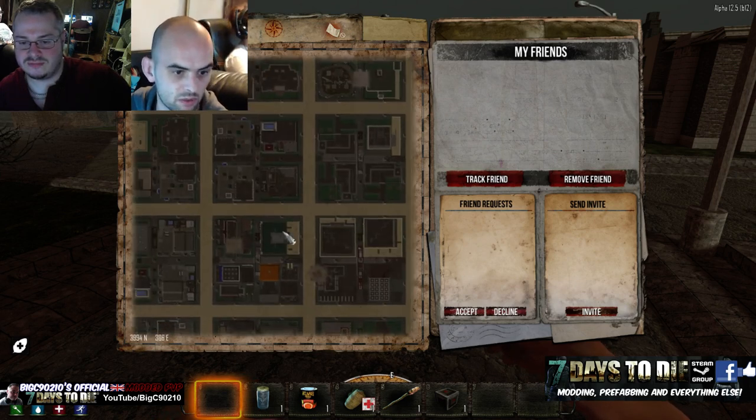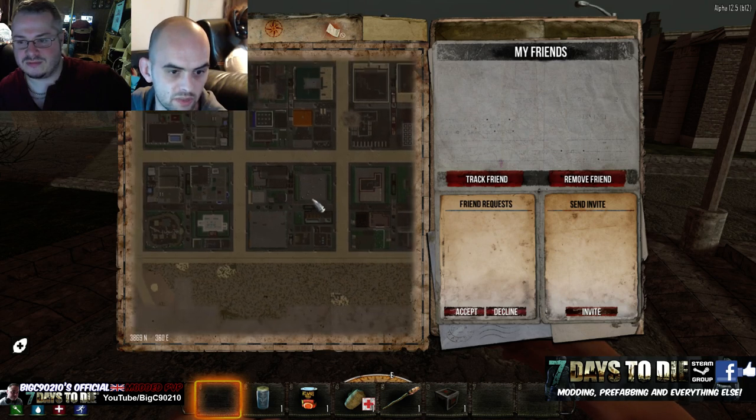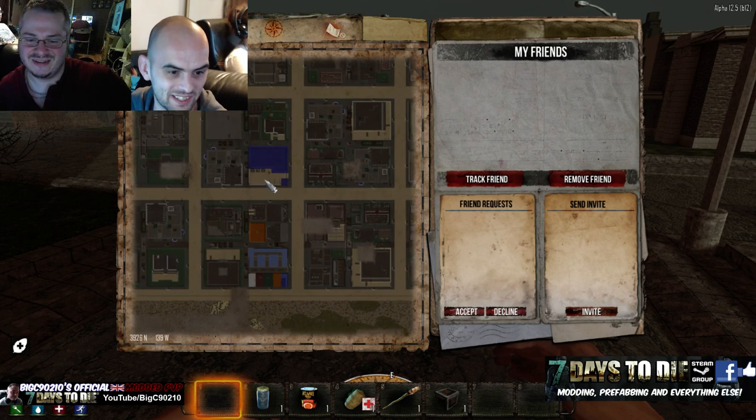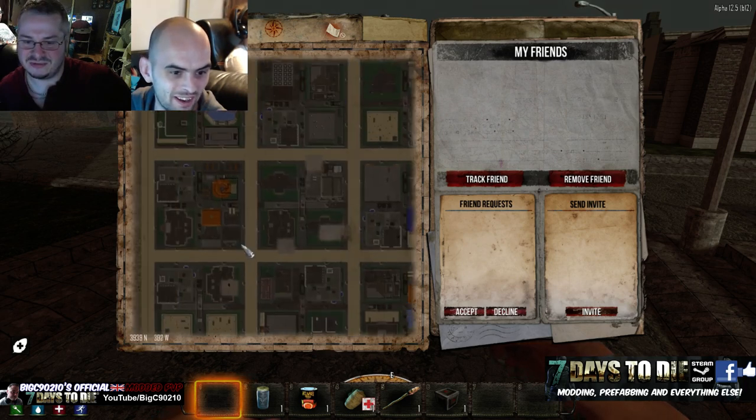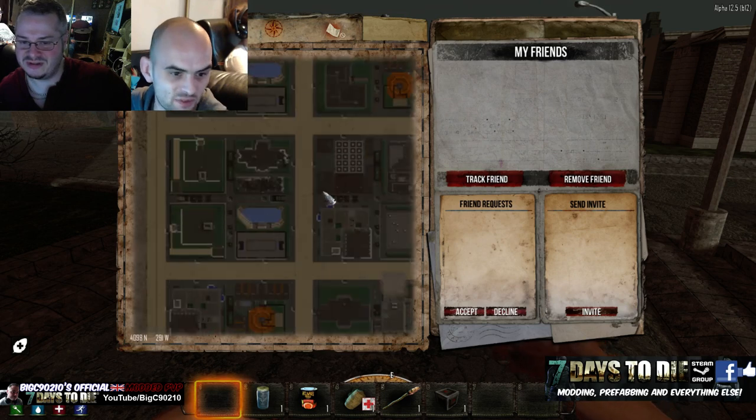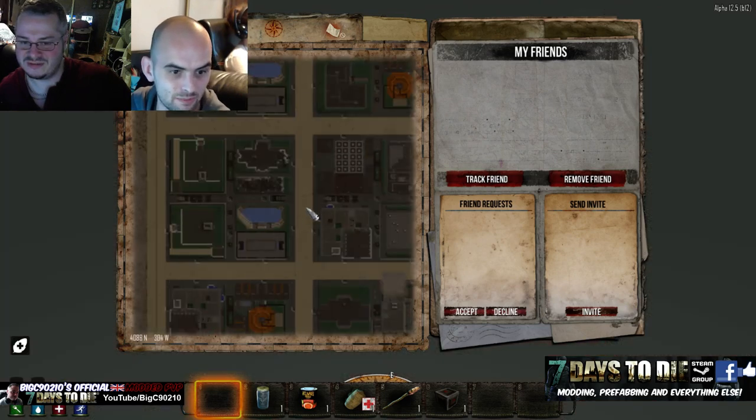This is what I love about random gen and the way the cities are made: you haven't got any choice where anything goes. It's just spinning the dice and we'll see where it ends up. We're just going to find ourselves a train station. Do you remember what they look like? Oh, yeah, it's from above. I think that might be one there.